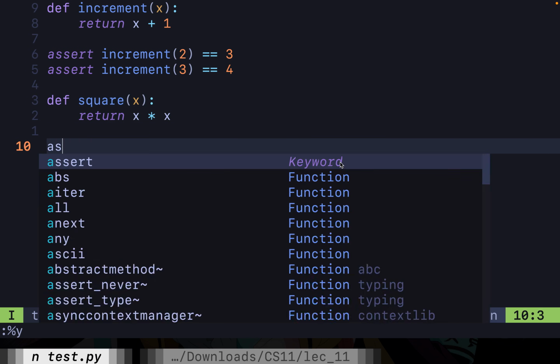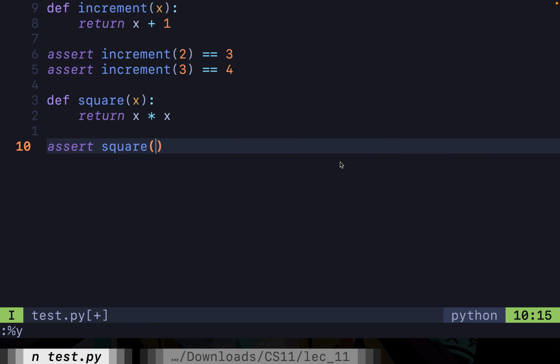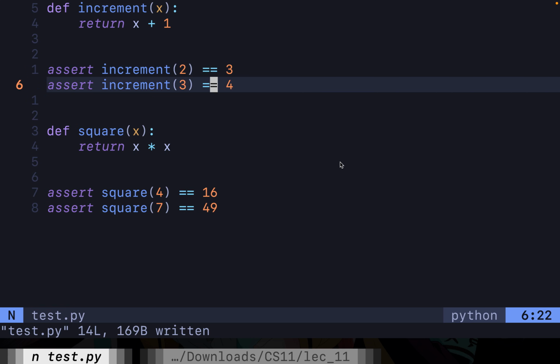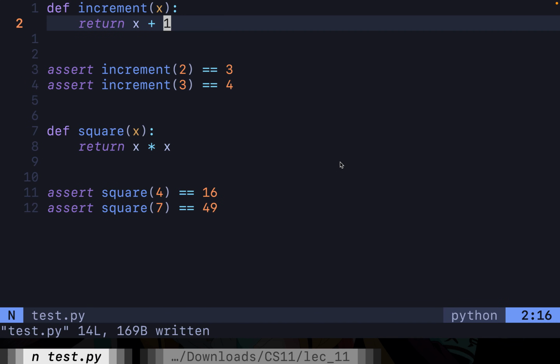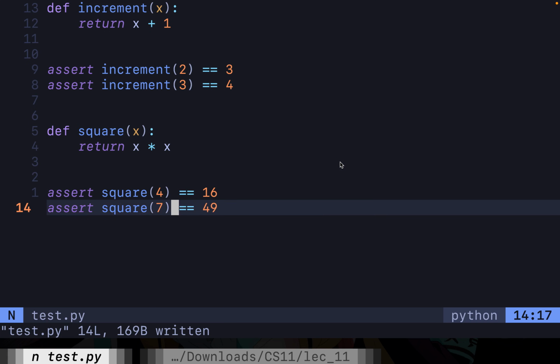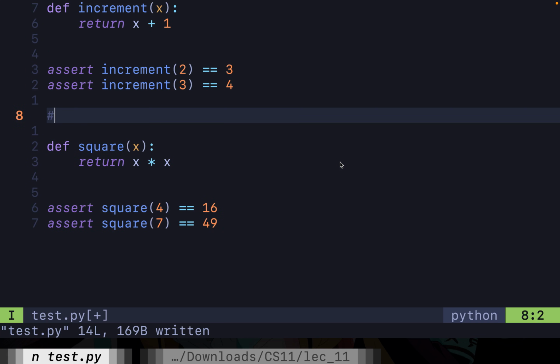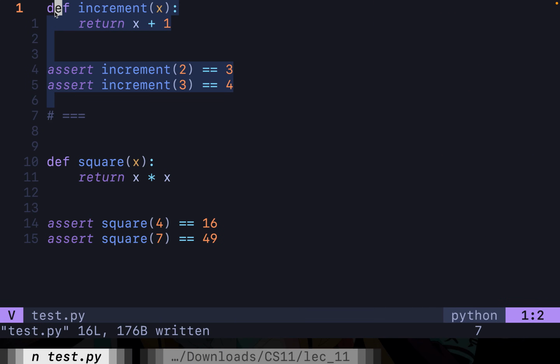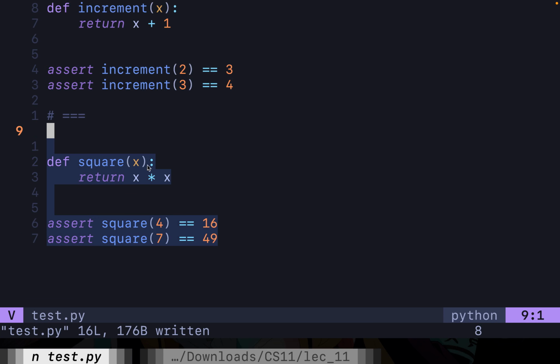Then for the square function, I can assert, for example, that square of 4 is equal to 16, square of 7 is 49, and so on. The point is, I can separate the assertions for this function from the assertions for this function. These are two totally separate sets of assertions. And that's the advantage of separating things into different functions. So unit testing: you're testing individual units or functions of your entire program.